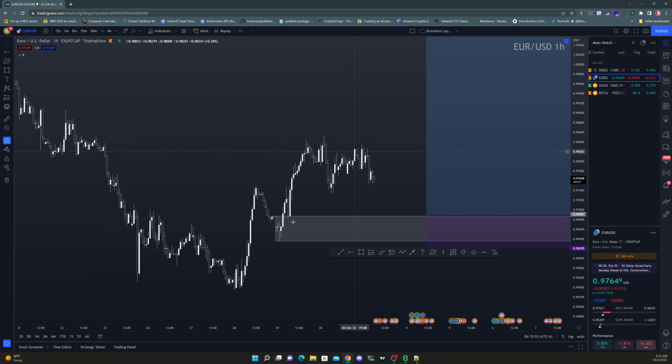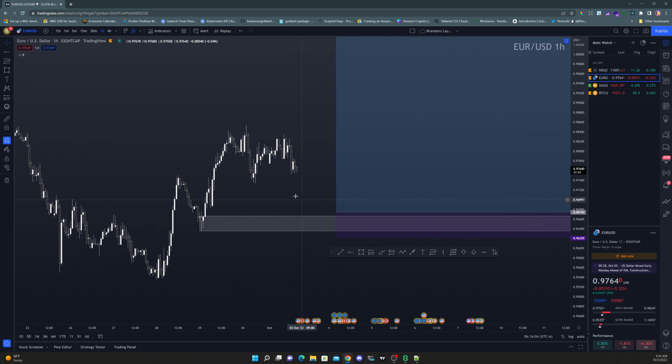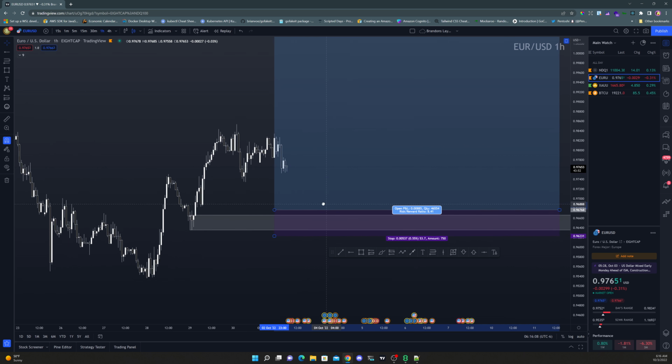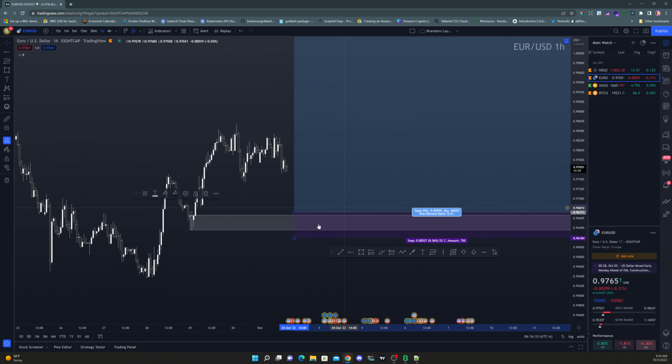All right. So yeah, I mean, we could go ahead and refine this down here. Give us more wiggle room, right? Give us a tighter entry, and then that becomes a 1 to 8. Yeah, I mean, we could do that for sure. So we just go ahead and give us some wiggle room there, right? Then we go ahead and say, well, we're going to wait for it to tap into here. So we'll give us some more breathing room since that's 1 to 12.